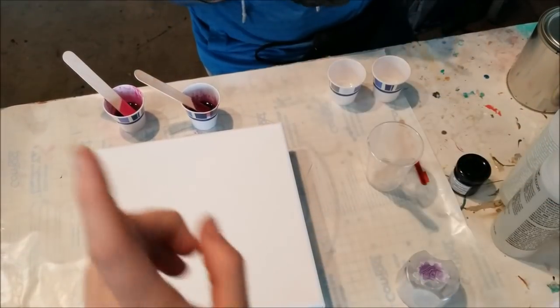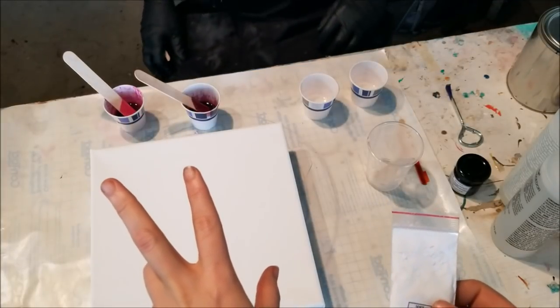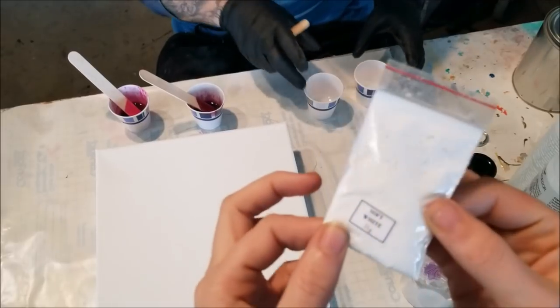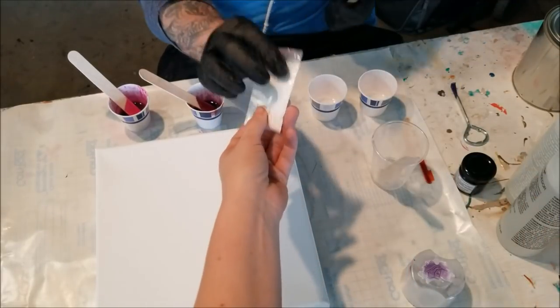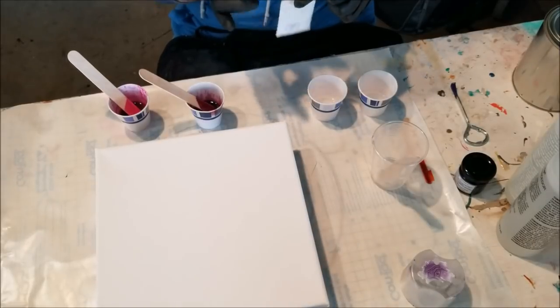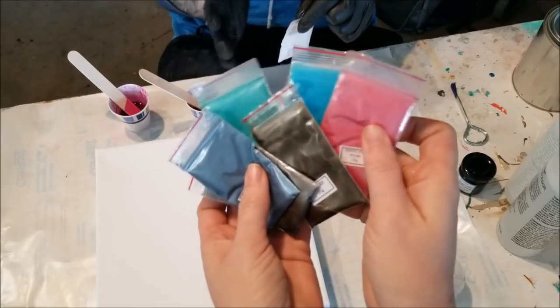So those two are by Kandy, House of Color, Kandy Paint. And this is by La Rez. It's soft white powder. We got all of these to try out.